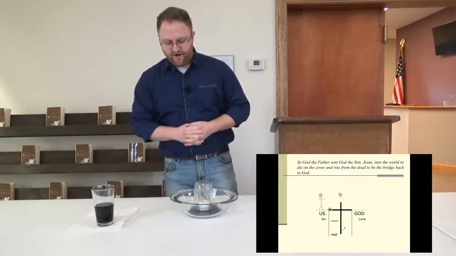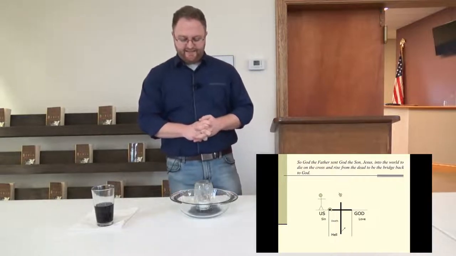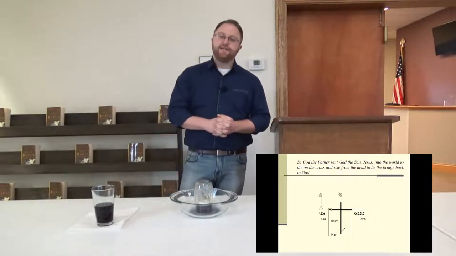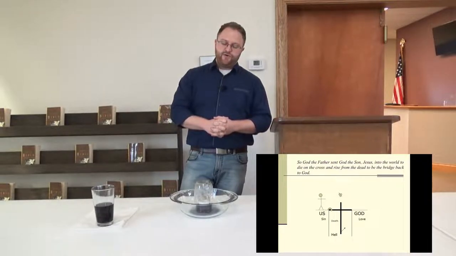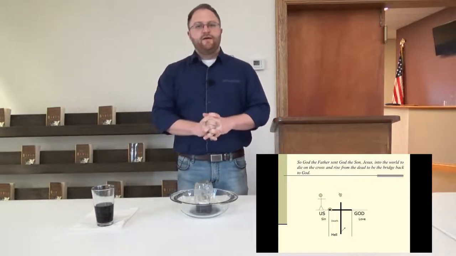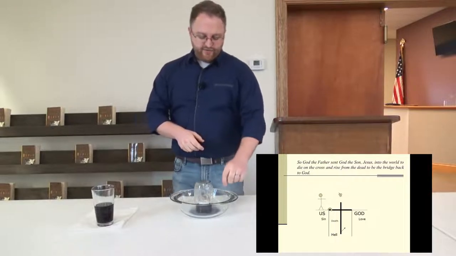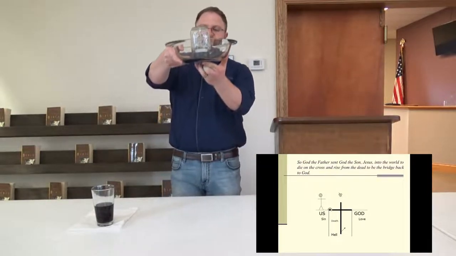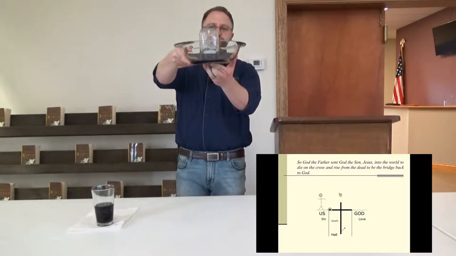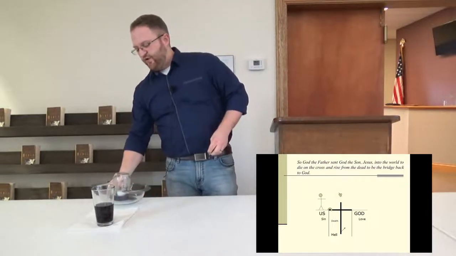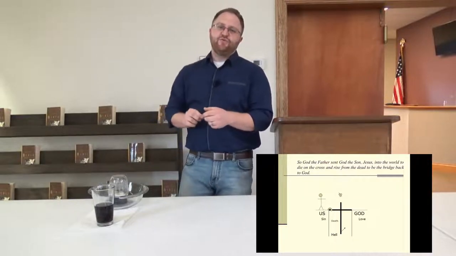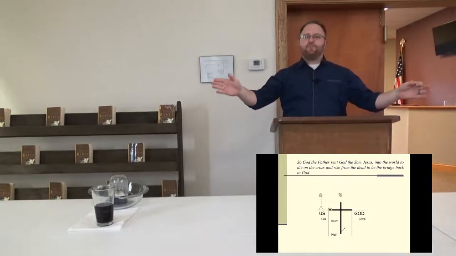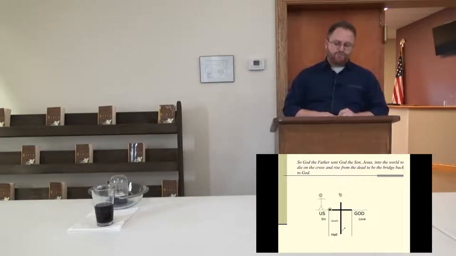And now, hopefully, as you can see here, our object lesson is going to start taking shape. As the light of the world was extinguished, something the people did not understand and did not realize was going to happen, the people that were so consumed with him being a blasphemer, with him claiming these things that could not possibly be true, he was fulfilling prophecy that through him, the sin of the world was going to be placed on his shoulders. It was going to be soaked up around him so that we could effectively be removed from that sin. We would have an avenue. As you can see in the graph down below here, the cross that Jesus was crucified on fills the gap between us and God. It gives us a bridge back to him.